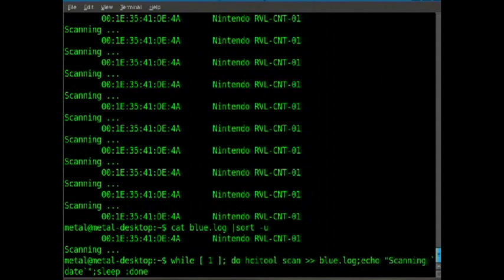Sleep, and have it sleep for a couple of seconds so it doesn't loop too fast, just depending on what you're doing. So that's just a quick fun way to play with Bluetooth and log devices around you. You can run this on your Linux-based cell phone, such as the Nokia N900, put it in your pocket. Just out of curiosity, go to some public place and see how many Bluetooth devices you hit.